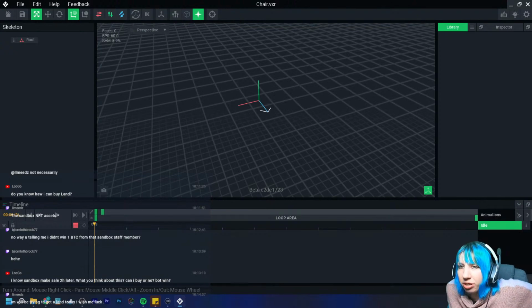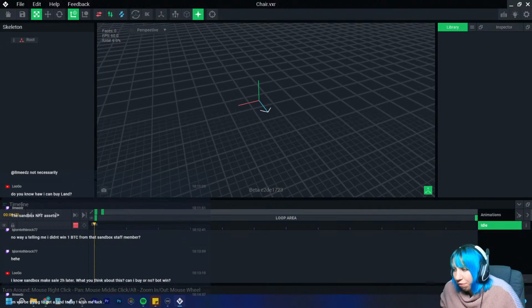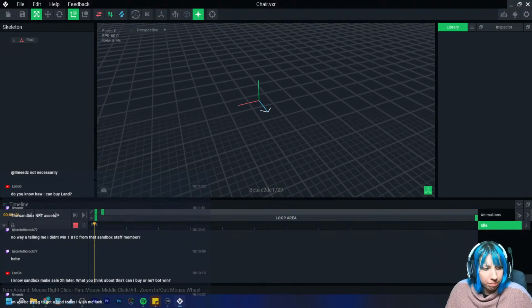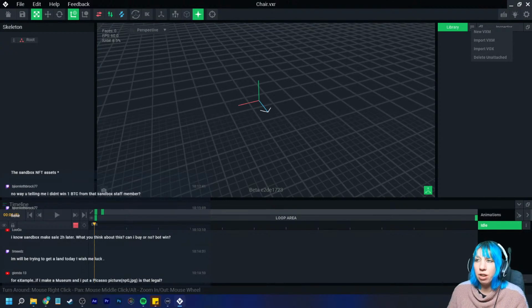But anyway, we're going to start here. We're already 15 minutes in and I've created nothing. The reason I do everything over on the animator is because I can just do new VXM and make my model here, and then it's already in the right file. I don't then have to go over to the animator, open up a new folder, and then import a whole bunch of stuff. I can just do it all from here.